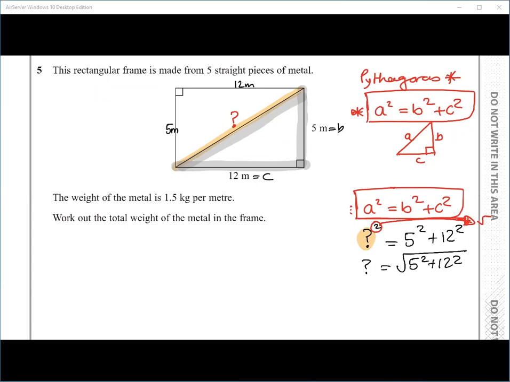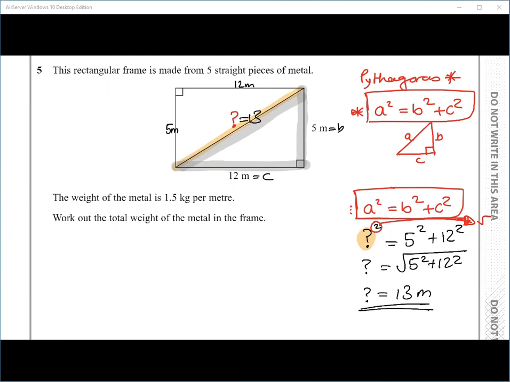So we're going to do square root, put it all in one go: 5 squared, add 12 squared, equals. Okay, I'm getting some nice, lovely answers coming through. Fantastic. Everybody's got the same correct answer. So what did you get for that question, Layla? 169. And the square root of it is? 13. Fantastic. 13 meters. So we know now that's 13.